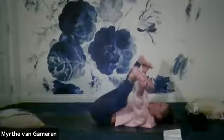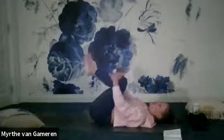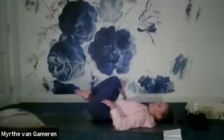And then slowly bring your feet back together, knees back together, hug the knees in. And just a really quick last twist here. So drop your knees over to your right side. Open your arms out wide and bring the gaze over to your left hand.